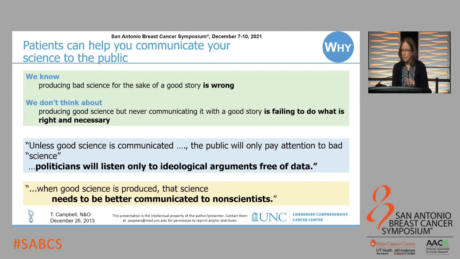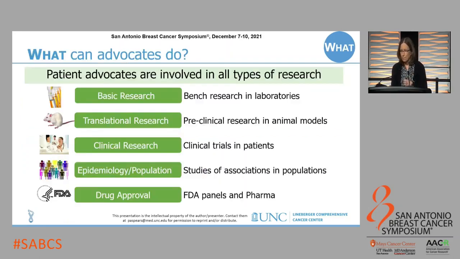And then also, I think it's important to involve patient advocates because communicating your science to the public is becoming essential these days. And I think we've learned a lot from COVID that you really have to get out there and be able to speak in plain language to everyone and explain things really well. And this was an article that I pulled up back in 2013. I've been using this article in classes about why you should speak about your science to the public so that politicians will listen. So if you don't do that, then politicians will listen only to ideological arguments free of data, and we definitely don't want that.